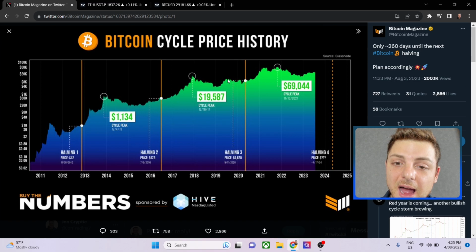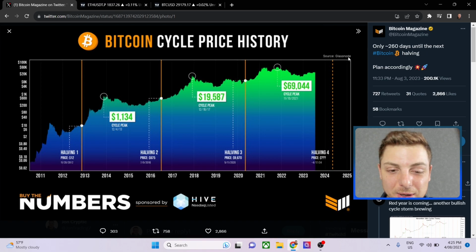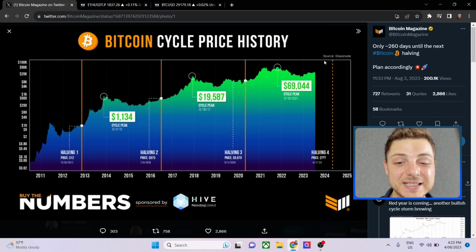Very similar here, having a big push to the upside before the halving event, and then also having a massive pump after the halving event. So potentially very similar through here. We are already having that early pump to the upside, we will expect bullish momentum coming into the halving and then even continuing after that halving. So overall, just bullish for Bitcoin as the overall supply begins to dwindle.